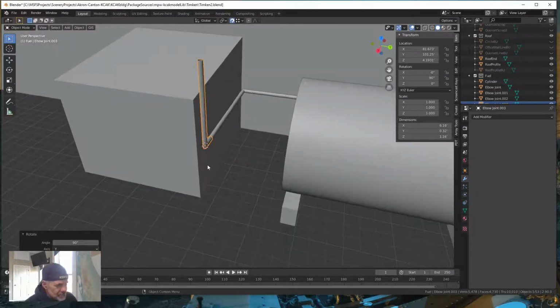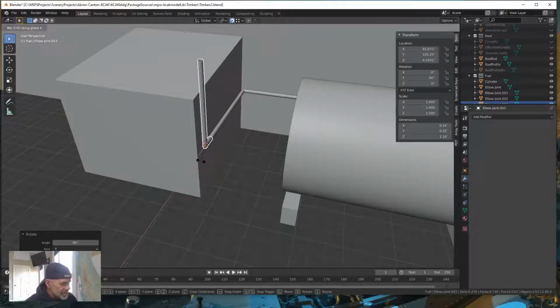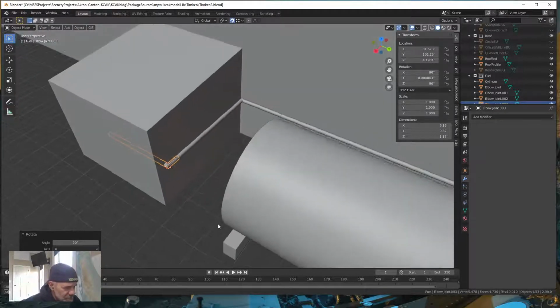Now let's rotate it X. And I think we're going to go negative. No, we're going to go positive. And if I go 90, yeah, 90 goes the direction that we want.